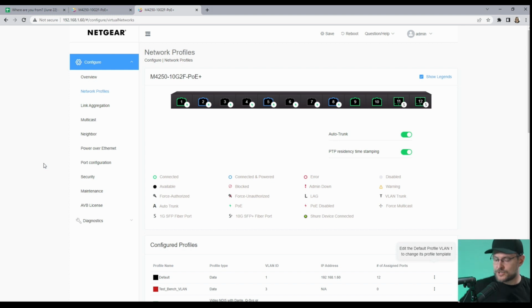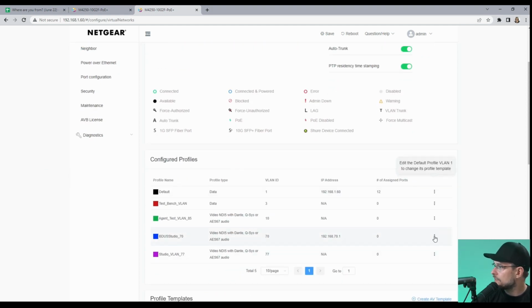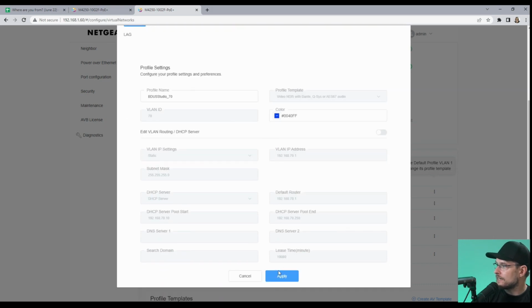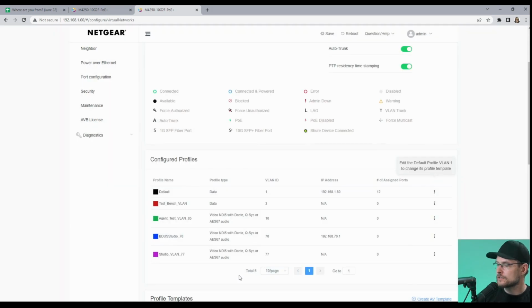Okay, so now any port that I add to the VLAN, I go into the VLAN configuration. Now, how do I do that? I click on this and I say Edit, and I select the ports that I want to add to that VLAN. When I do this and hit Apply, it will add those 4 ports to that VLAN. And then when I plug a device in and it powers up, it's going to ask for an IP address, and it will get a .70 address. And if I look at the web UI, or if I go to Studio Monitor, I see that camera. I've joined my computer to that VLAN. Remember, it's isolated. VLANs are isolation.